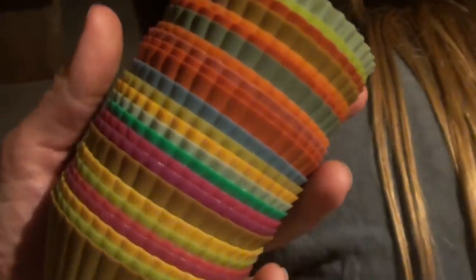And I'm also not bound to just, you know, a muffin tin. Because those stand freely alone, I can fill a whole huge half sheet pan tray with those and cook a lot more muffins than I could if I was just waiting on muffin tins, because I only have one muffin tin, which I probably should just give away because I never use it ever since I have this method.